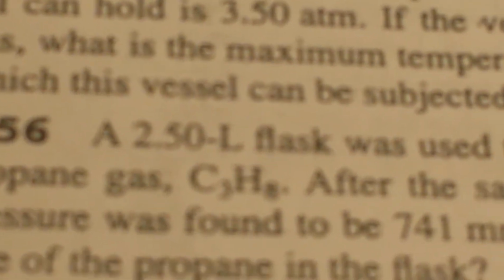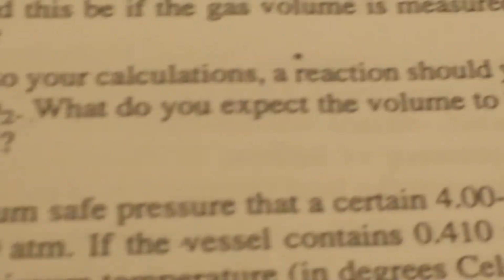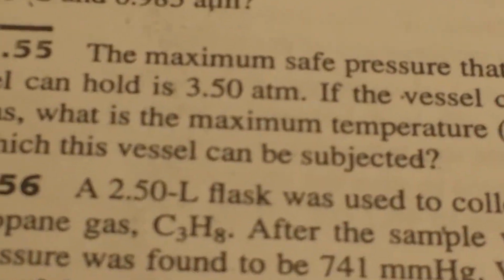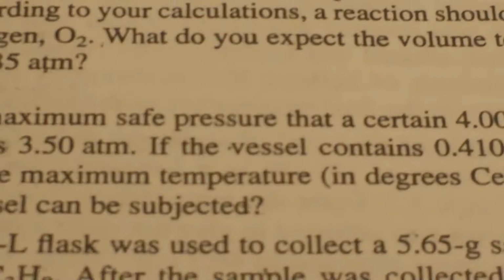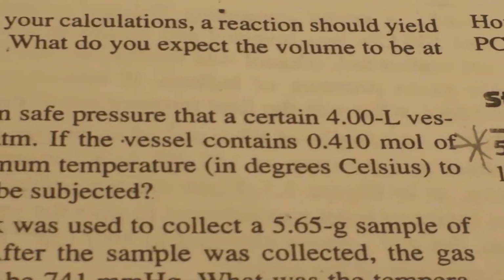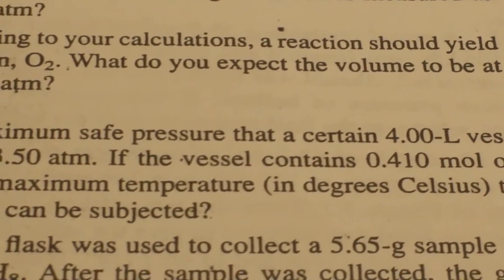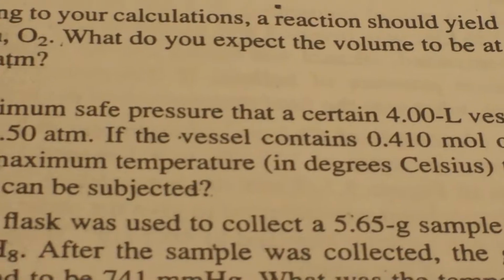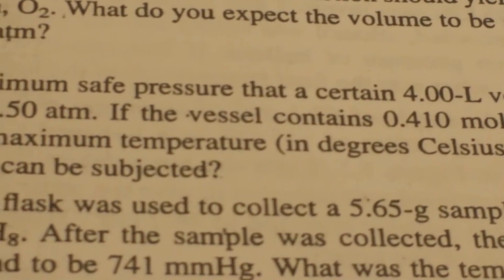What formula do you use for that one? Any questions on 51, 53, or 55? If you look at 55, they give you a volume, a pressure, and moles. So one of the clues there is moles. What's one of the only equations that we have that involves moles? PV equals NRT. So that's the equation you use. They give you volume, pressure, and moles, and then ask for temperature, and PV equals NRT is the one that includes pressure, volume, moles, and temperature. That's the only one that has moles in it. Are you sure? Yes.